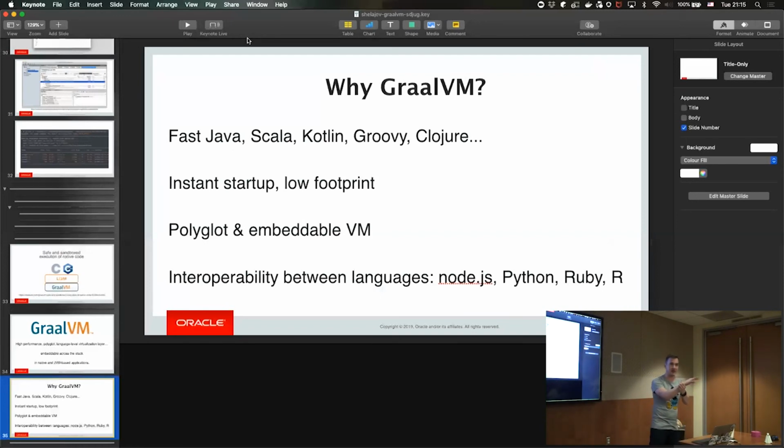You have to check the exact projects and their licenses. The Universal Permissive License is an MIT-like permissive license for that code. And Truffle API, the Truffle language implementation framework, I think is also under UPL.